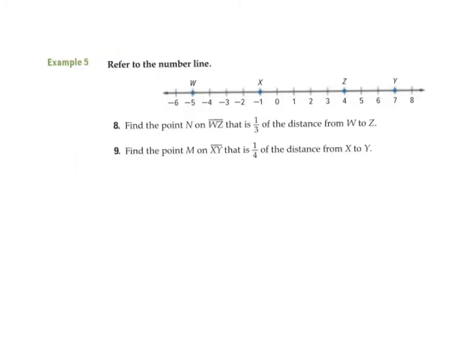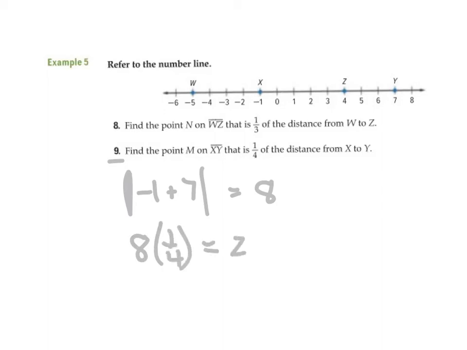Okay, so let's have a look at example 5. I'm just going to do number 9. This time I want 1/4 of the distance. Again, we're going from X to Y. X is at -1. We want the absolute distance, remember. We're going from -1 and we're going up to Y. That absolute value there is going to give us an 8. Then we want a quarter distance, so 1/4 of 8 is going to give us 2. And then we know we're going to start from X and go to Y, so we start with our -1. We're going to add 2, which will give us a coordinate of +1. So if we wanted to put M on the line, it's going to go there.